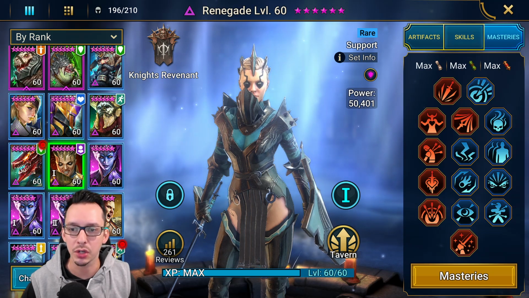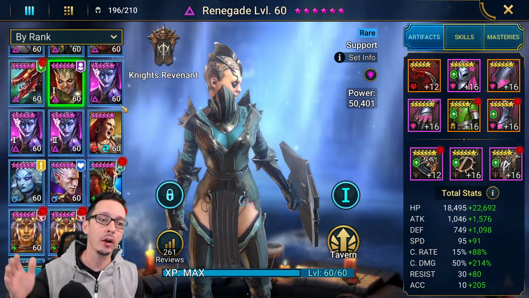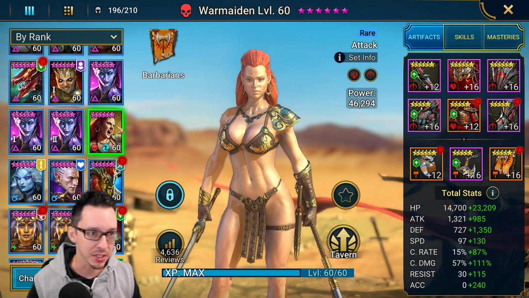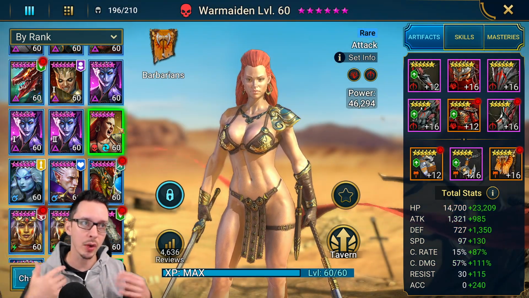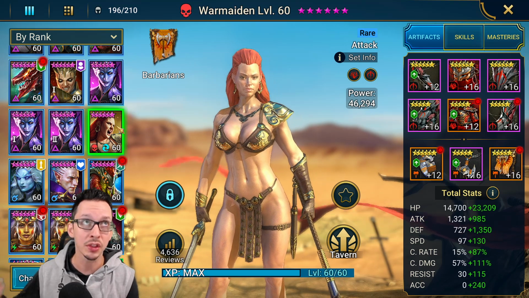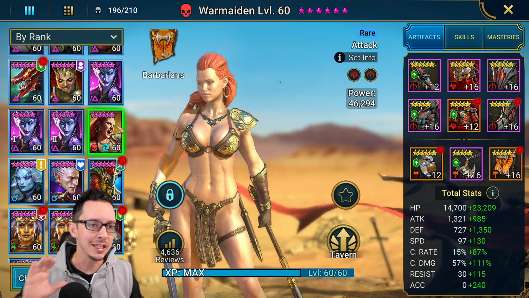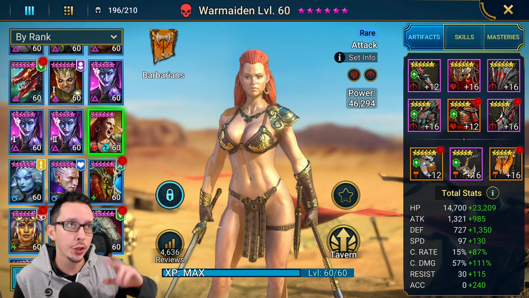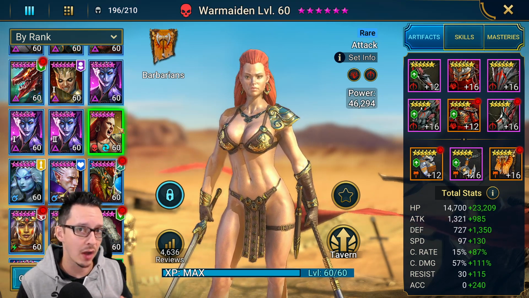And finally, our trusty Warmaiden. What is she wearing after all this time on my account? An Affinity Breaker set. Okay, I get it. This is also endgame. It's not needed for the two things that you just saw. I decided to put an Affinity Breaker set on her because I want to try her against the other Affinity bosses to see if it is viable as well.